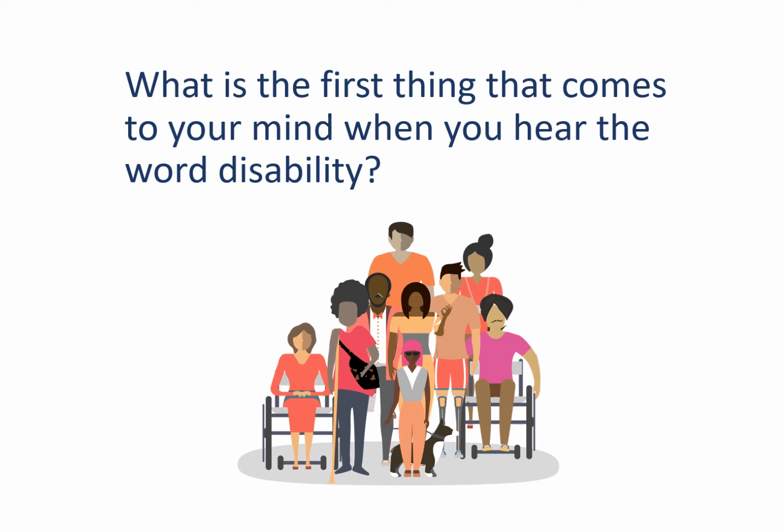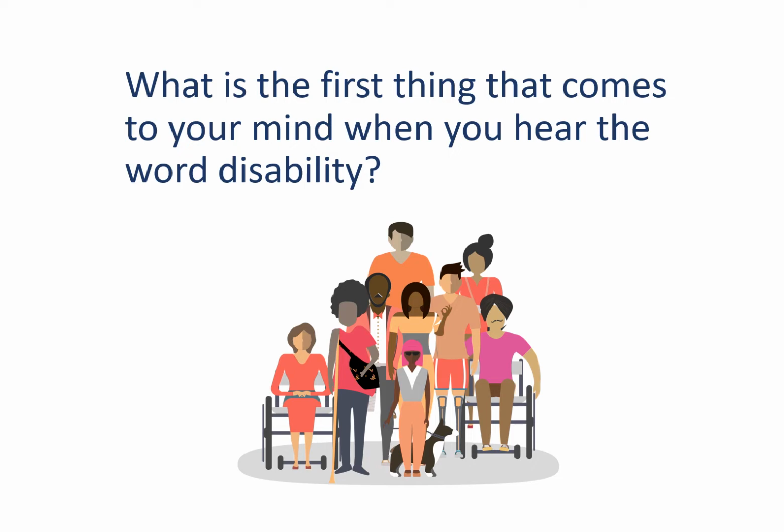The first thing that I wanted to ask, and that I ask in every training that we do, is what is the first thing that comes to your mind when you hear the word disability? Stop for a few seconds and think about it. I like asking this question because every time I do it, I get very different answers, right? Some people talk about people's limitation to perform activities. Others focus more on the challenges, the obstacles that exist in our society so people with disabilities can participate. Some people talk about the different types of disabilities.